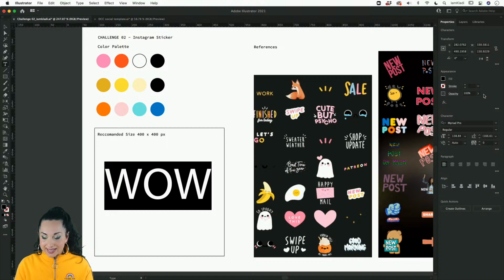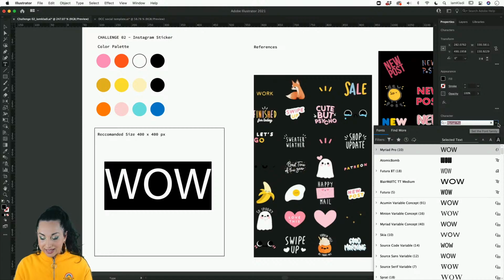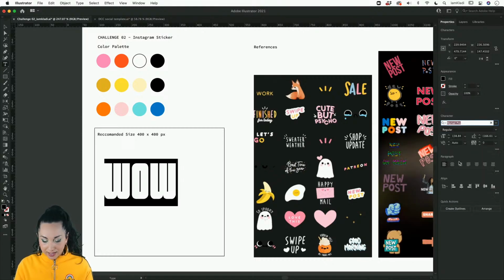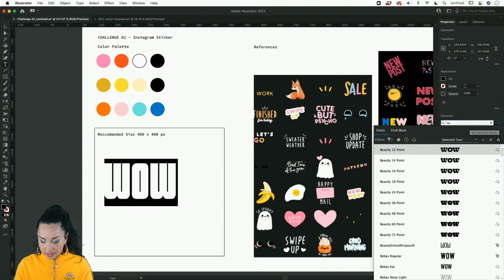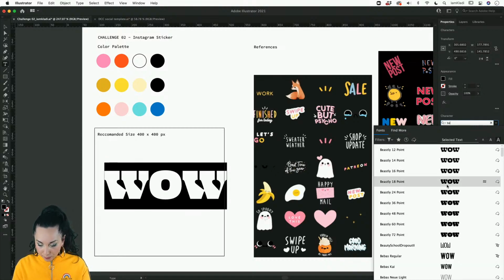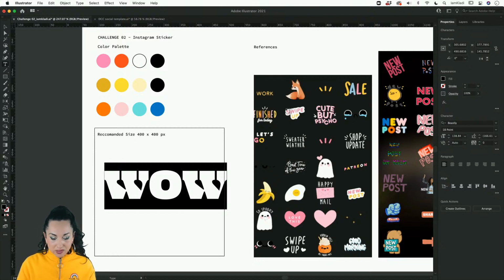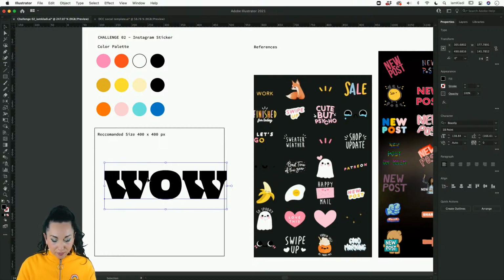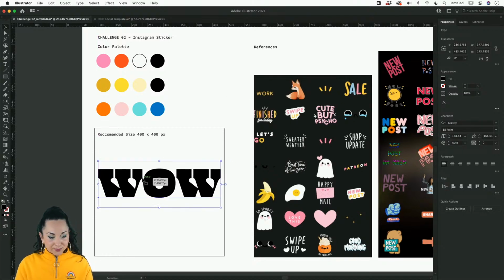Now I'm going to go ahead and select the properties panel with my text selected, and then choose a type that is nice and bold. So we have this Atomic Bomb, which is quite cool. Or something that I'm using lately is a font that is called Bebas. Oh, we have all these beautiful fonts. So this is called Beastly. That's actually quite cool. Maybe we should experiment with this new one. Let's have a look with this one, and then we can go back into a safer font, just in case.